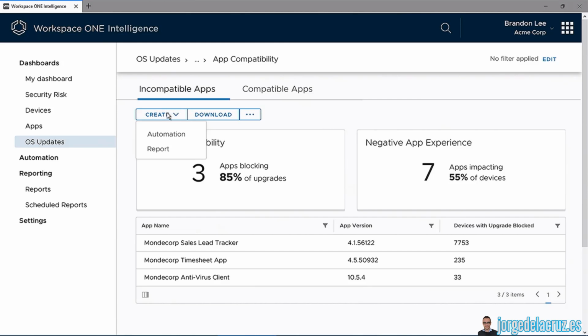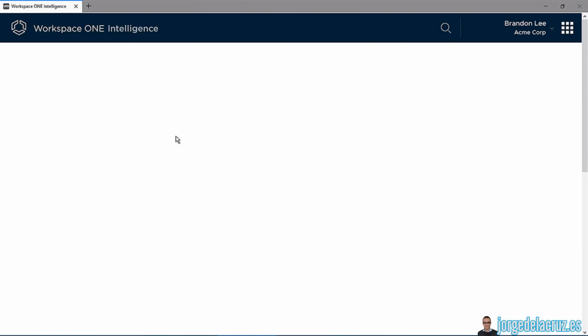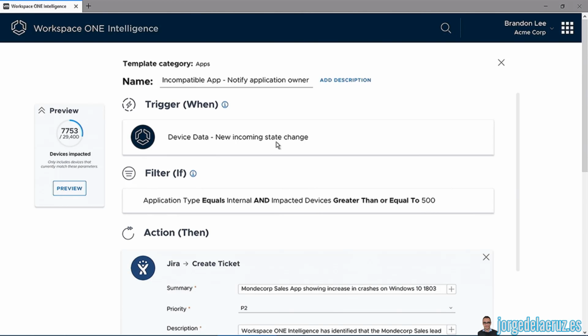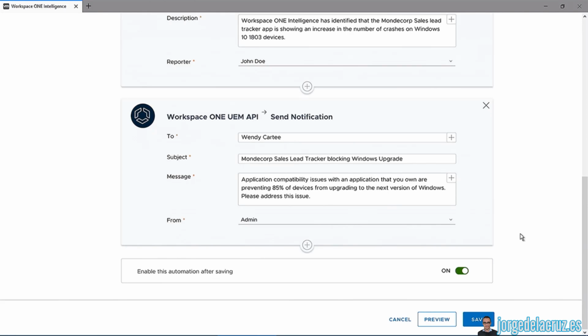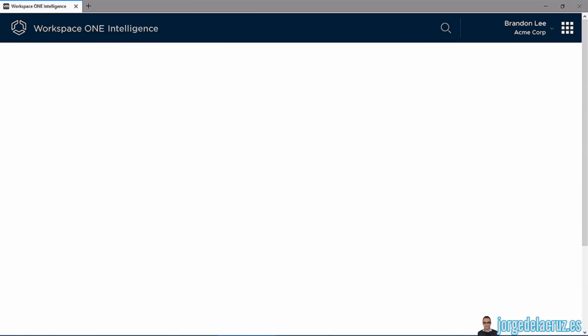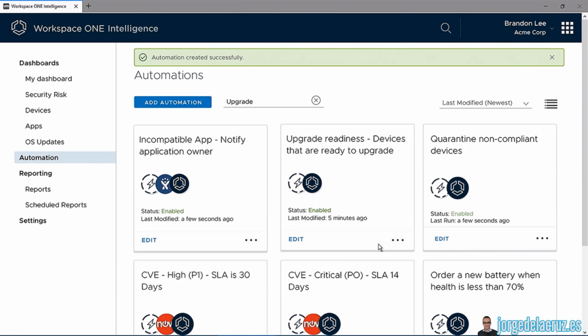Yep. In order to fix it, what we'll do is create an automation, and we can do this right out of the box. In this automation, we'll open up a Jira ticket right from within the console to inform the engineers about the problem. Not just that, we can also flag and send a notification to that engineering manager so that it's top of mind and they can get working on this fix right away. Let's go ahead and save that automation. Right here, Ray, you see, there's the automation that we just saved.